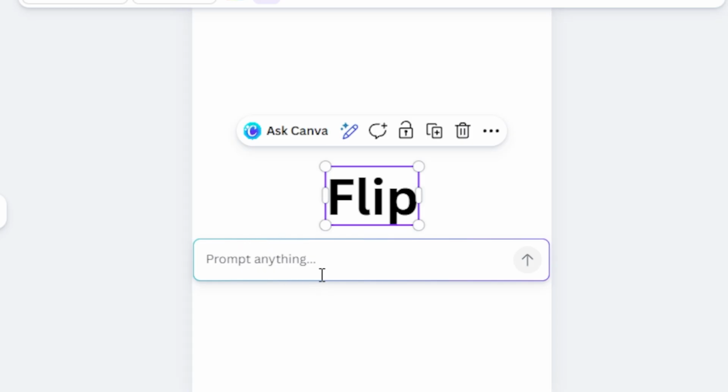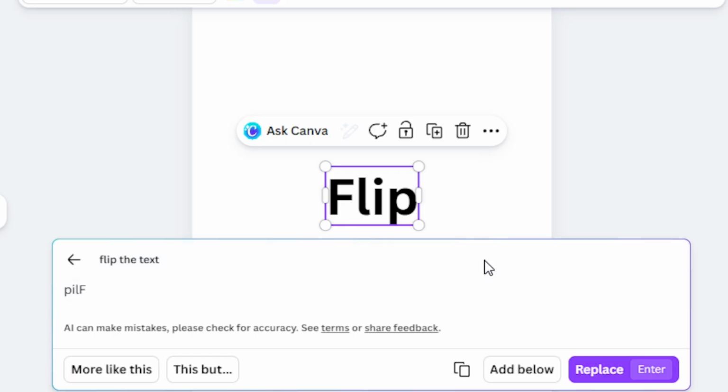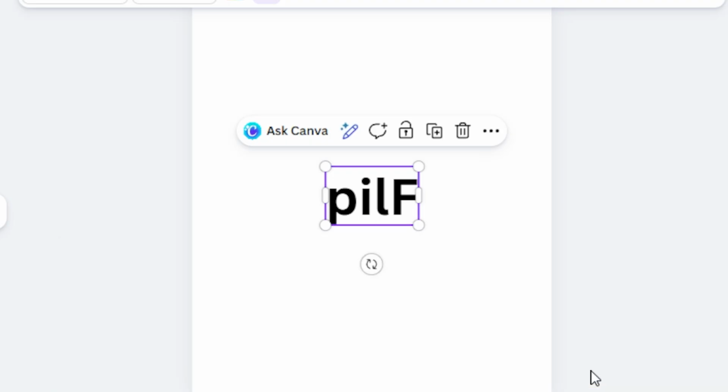Next, type the prompt to flip. The final step is to tell the computer exactly how you want your words to move. Type in the prompt with something like "flip the text into the box." Press enter and watch as the computer changes your words for you. Instead of doing it by hand, the smart tool does the work for you. Remember that you have to keep finding the right output for your design to make it look perfect.